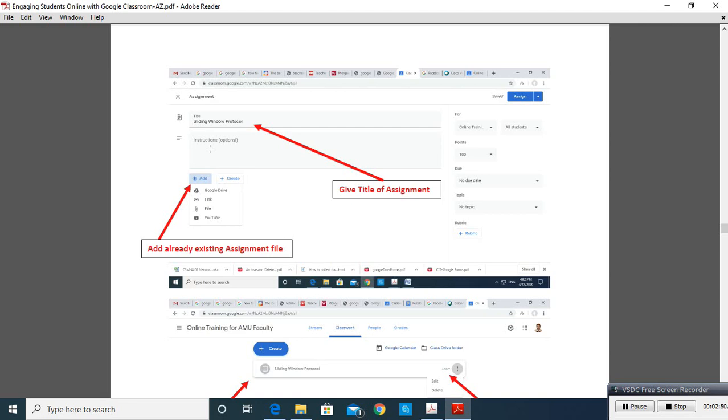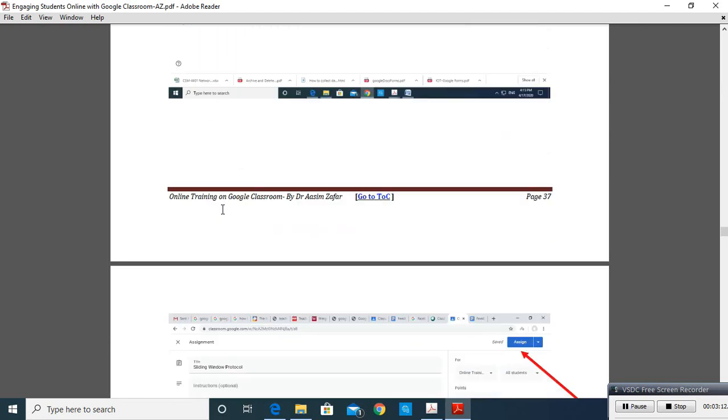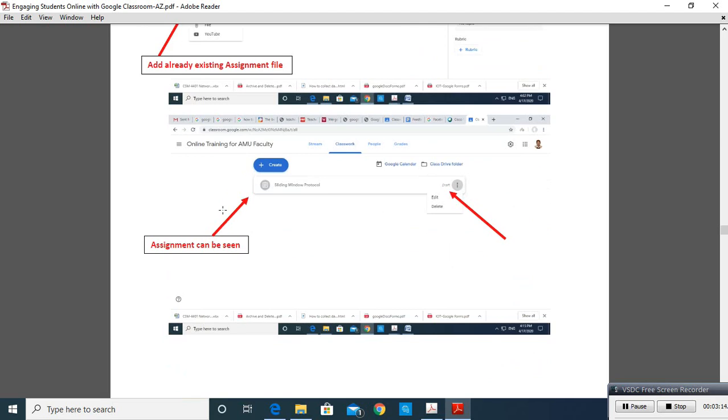Whenever you click add, it will provide you 4 or 5 facilities over here, and from this add you have to select add file. The moment you click add file, it will ask you to select the file which you have already created as an assignment file. You select the file and upload the file over here.